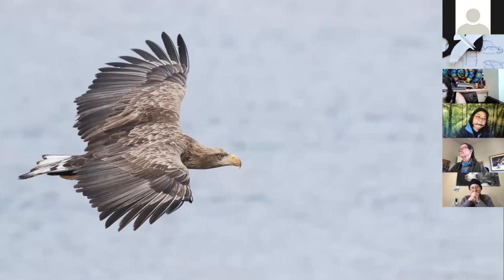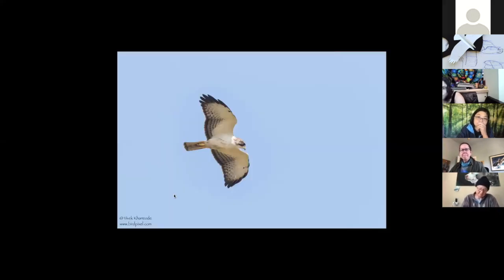This is a full primary feather right here where my arrow is. Wow. By the way, all these photographs are from Vivek Kanzode, seeing birds. Bird Pixel is the website that all of these came from, and you can go there and see these and more. The one that is up, you see everybody nice and all those little primary feathers putting on a show. The one that is down below, again, it looks like somebody snipped off the tip of that.